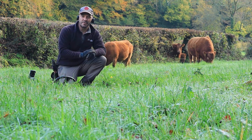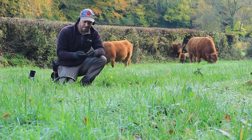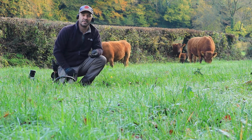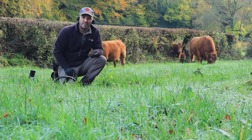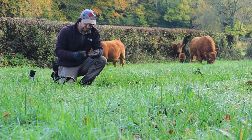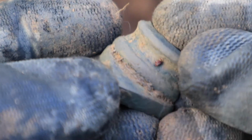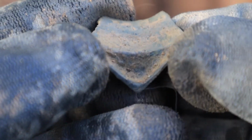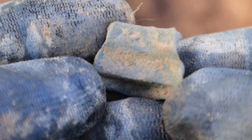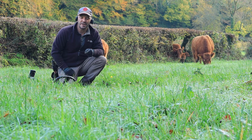Okay, so I've just had my very second target in the field today. It's quite an interesting little item actually. I don't think it's very old. Looks to me like it's some type of furniture fitting or something like that. Maybe on the corner of a nice piece of furniture. But then it could also be the foot to something as well. I'd say it's definitely a copper alloy, a lot of bronze, a lot of copper in there for sure. Would have been quite a decorative little piece, but I don't think it's of any historical value, unfortunately. But yeah, there's that one. Let's move on. Hopefully we get something good.